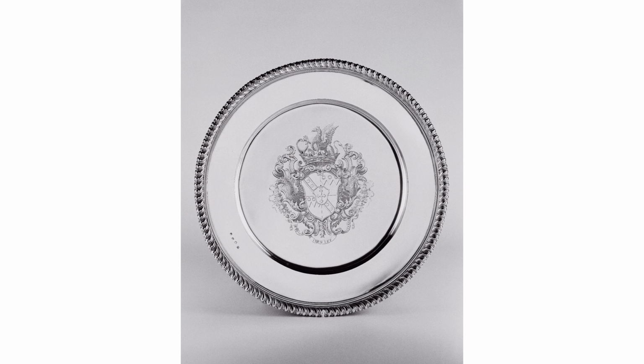This is another sort of virtuoso example of engraving, and the reason I've given it its own slide is because this is massive. You'll see it in the gallery. And I think the reason that it's in the show is that it really exemplifies one of the other features of silver. So we've talked a little bit about status and about how you're essentially showing your wealth in quite a visual way to anyone that comes to your home, when you're having silver on a buffet, when you're displaying it. But actually, that's certainly not to be discounted here, because you've got a strong great coat of arms in the middle. That's very much about the owner and his wealth.